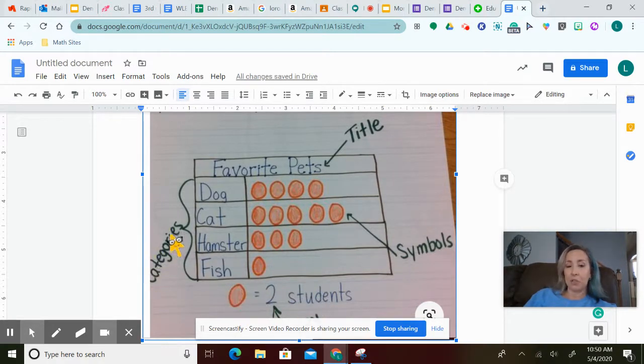And the last thing that my pictograph needs to have are my categories. So my categories won't be about animals. These will be my different moves that I chose. So this would be where I put my jumping jacks, sit-ups, push-ups, and burpees would go along here. And the amount I did of each would be represented with my symbols, and I would draw it here in my pictograph.